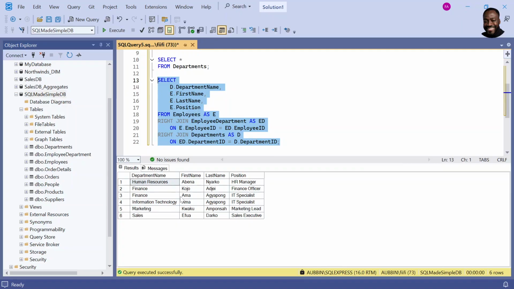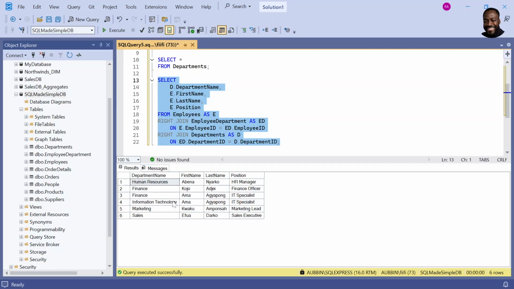Every department will appear, so we can see human resource, finance, information technology, marketing, and sales. We've got two people within the same department, Kojo and Ama. One is a finance officer and one is an IT specialist. And this same Ama also belongs to the information technology department.